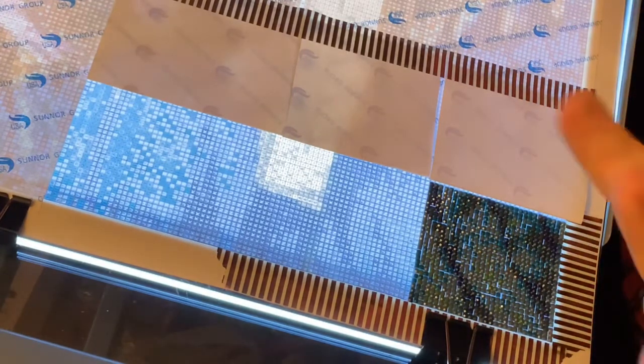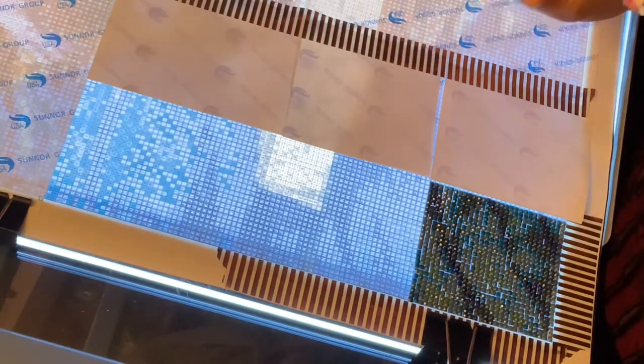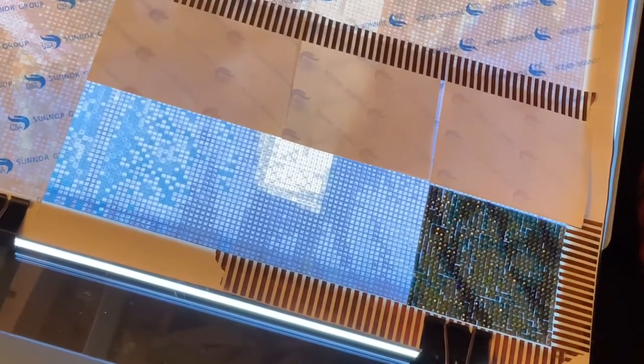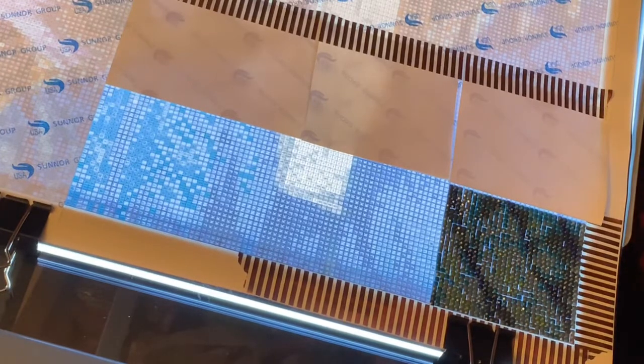I apologize now if the light kind of goes in and out. I've noticed in the camera that sometimes with my light pad, my lighted area will go dark and then come back light. So if it does that, I apologize now. It's definitely not intentional. I am trying to find a decent workspace to be able to do this and keep the whole thing in the camera. Just trying to get everything situated.